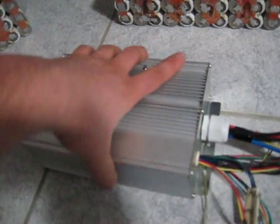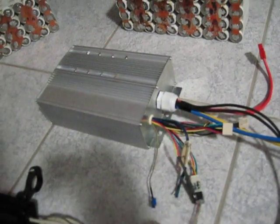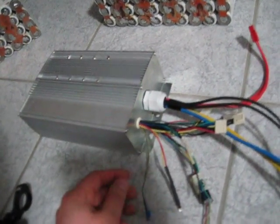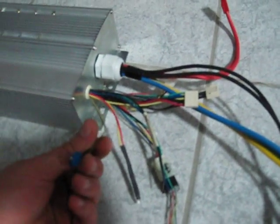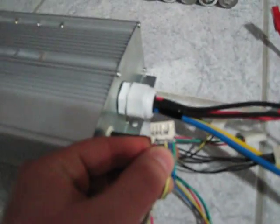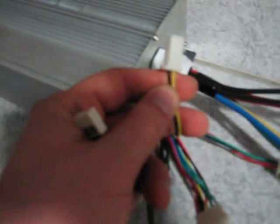Next I've got my 24 MOSFET controller with IRF B4115. Got my little on switch, got a low voltage cutoff — thank you to Kewin, he helped me a lot to understand how this works. I built this myself. It's got 8-gauge traces inside with a lot of solder on the traces, and it comes with a factory 100-amp shunt. I've added a few little features: this light here runs off the 5-volt rail. With this pot I can adjust my low voltage cutoff — right now it's set at about 125-130 volts. I have my Cycle Analyst port that I modded myself, USB programmable.